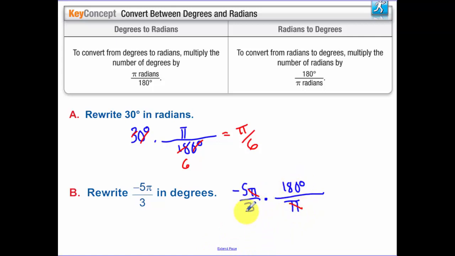The pi's cancel. 3 cancels with 180 to be 60. So our answer is negative 300. And please make sure you have these two conversions in your notes. These are super important. I remember when I was in high school referencing back to these conversions a lot.